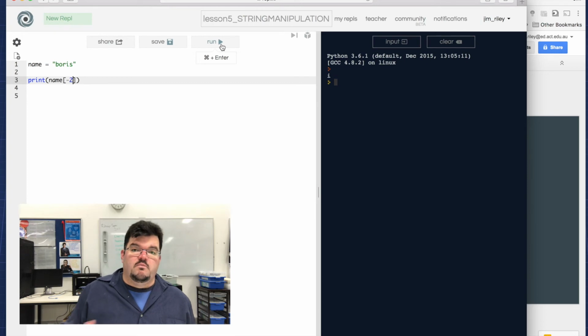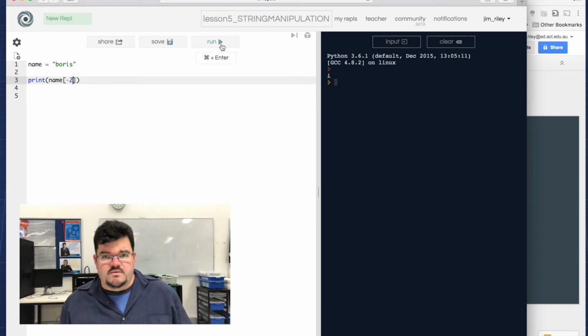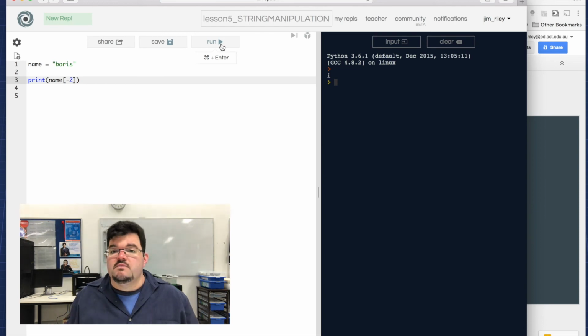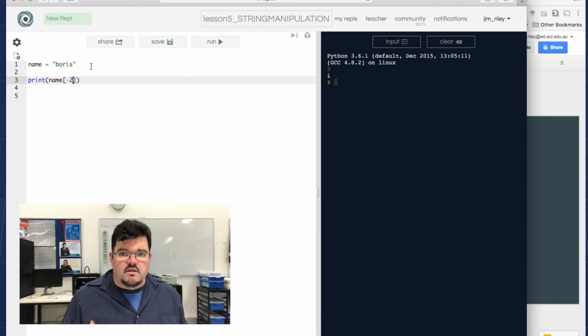So this is how you can work back from the end of your string or from the front of your string to grab specific information, which sometimes might be necessary for particular types of programs, one of which might be a challenge that you're about to get at the end of this lesson. So this is one way to grab that information.